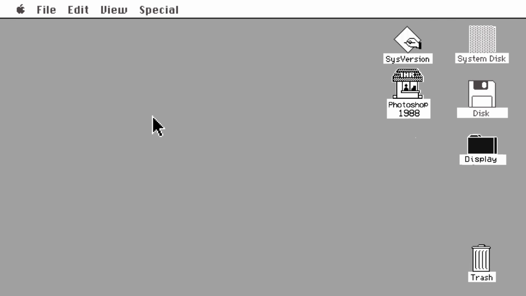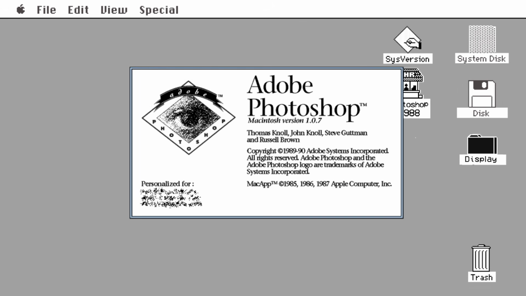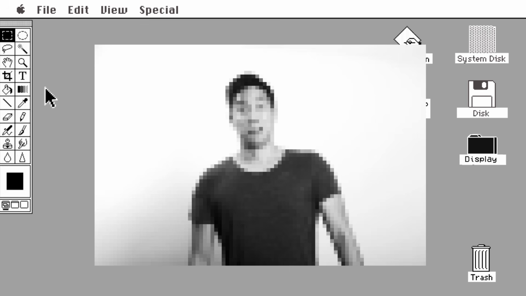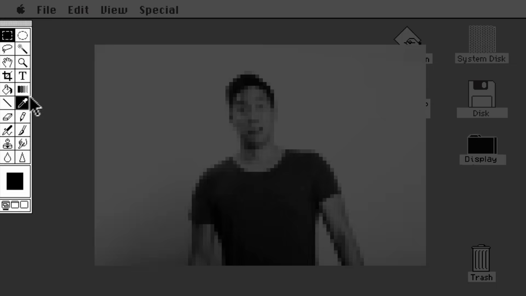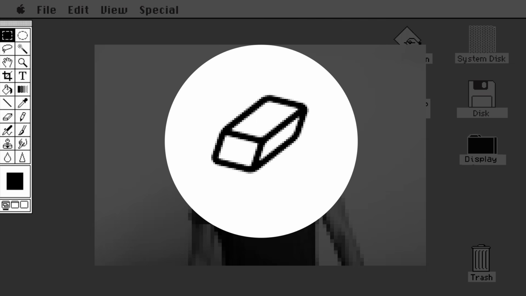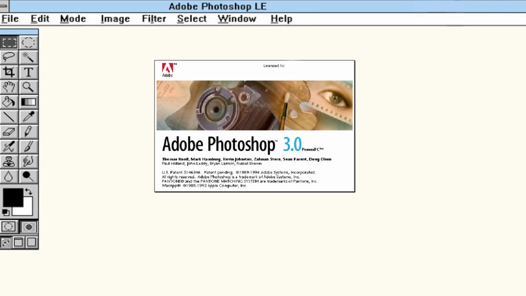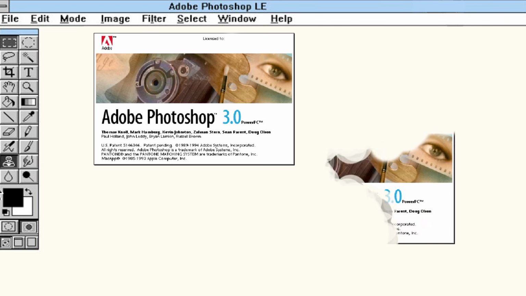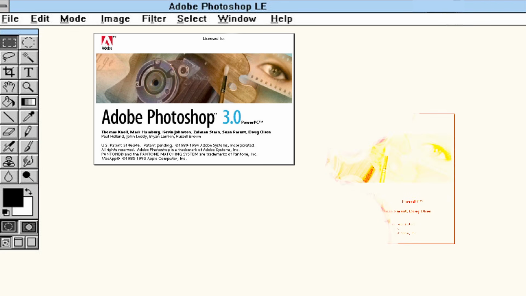Toward the end of that year, John Knoll presented his product to Adobe, and shortly thereafter, Adobe Photoshop 1.0 was born. Version 1 included some of the most iconic and recognizable tools, many of which can still be found in Photoshop today, including the eyedropper, the pencil, and the eraser. Over the years and various software iterations, we also became acquainted with the clone stamp, layer styles, the lasso tool, and of course, everybody's favorite, the undo command.